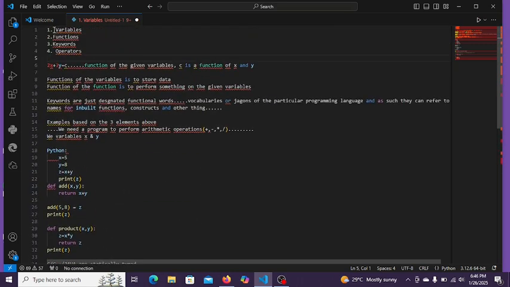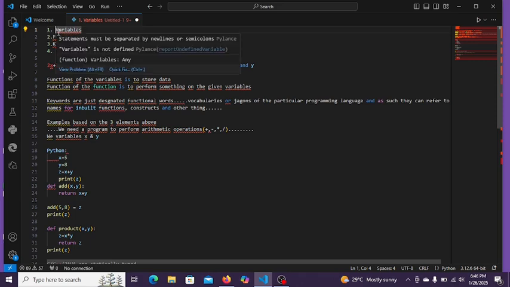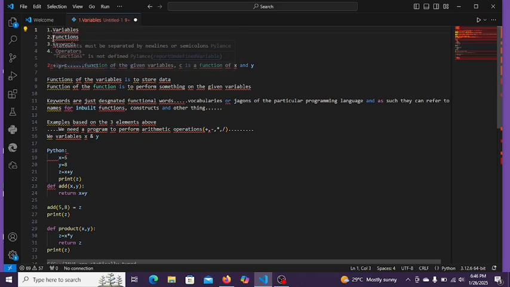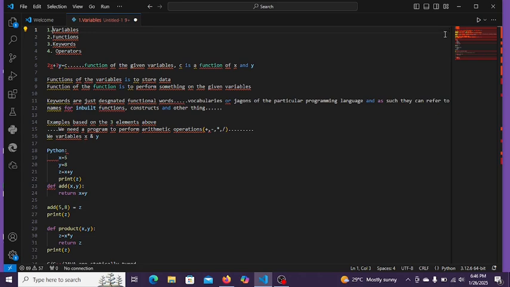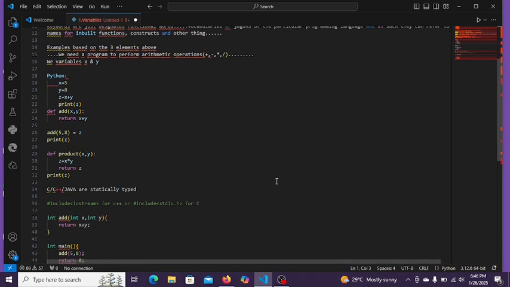Once you understand variables and their purpose in programming, once you understand functions and their purpose, keywords are like those words in the dictionary that are just guiding you, like return, def, whatever.